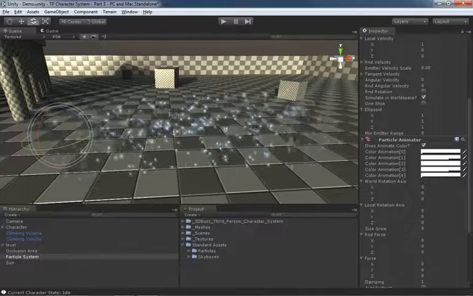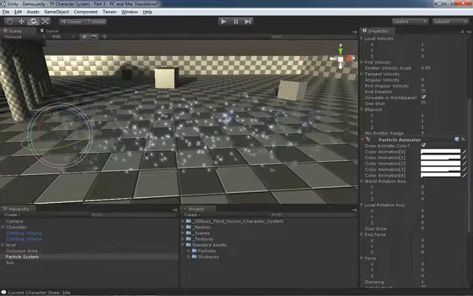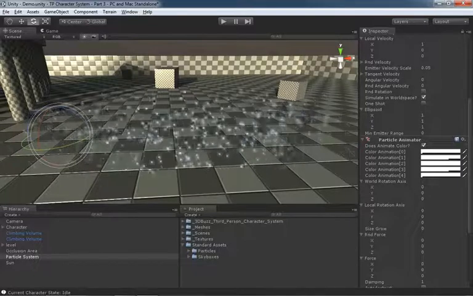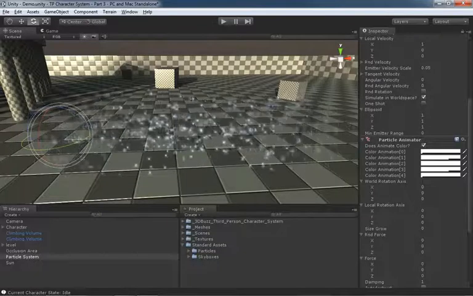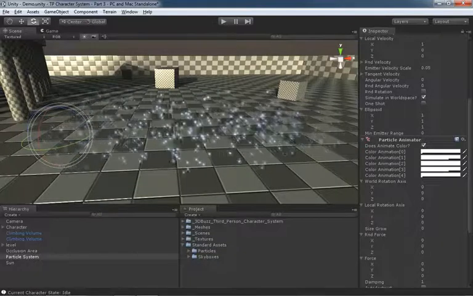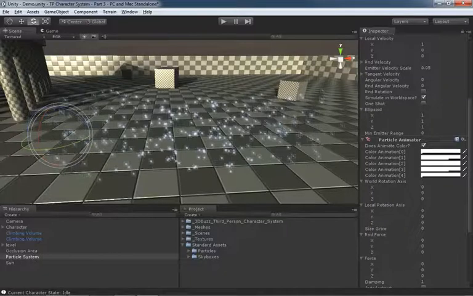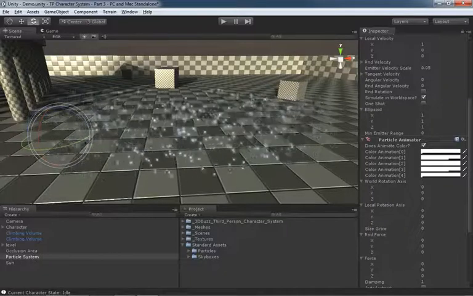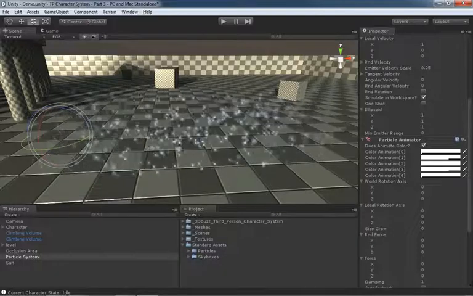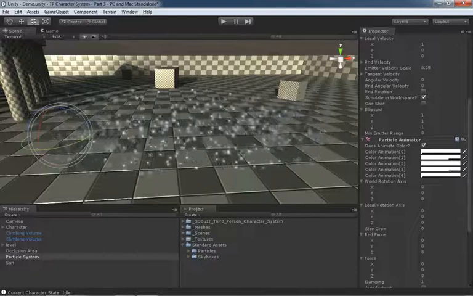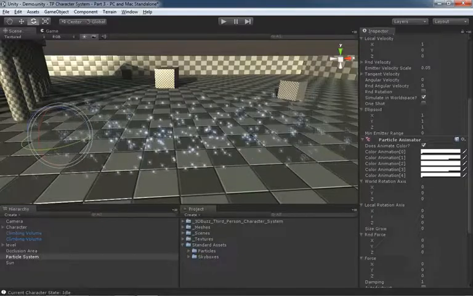Right. If you look at the color swatches in the inspector, you'll see a little black bar underneath the white swatch. Might be hard to see depending on the resolution you're watching it at. But the very first one, 0, has just a little bit of white and it's mostly black. That means at the birth of the particle, it's mostly transparent. And if you look at the left in the scene view, you can see as the particles come in, they're very, very transparent. And they become more opaque about halfway through life, and at the very end, they start fading out again. These are all controlled by the bottom part of the color swatches.